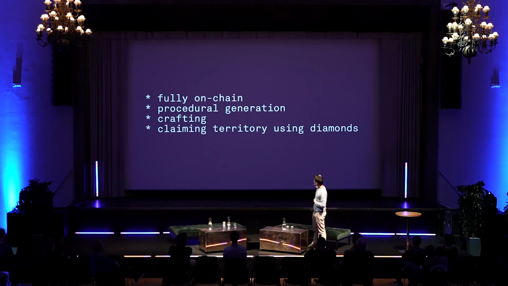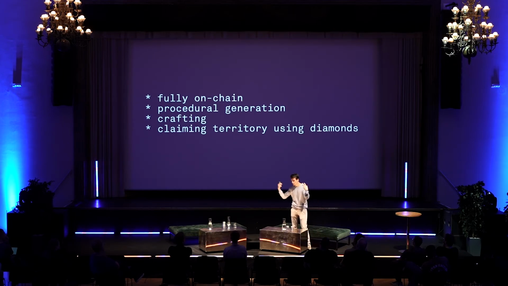So OPCraft was fully on-chain, right? Procedural generation, in Solidity, we had crafting. The rule that is important here, because I'm going to show an example that used that, is that you could claim territory using diamonds. You can put diamonds in a territory and say, this is mine now. And unless someone overstakes you, nobody but you can build and break blocks in that specific territory.